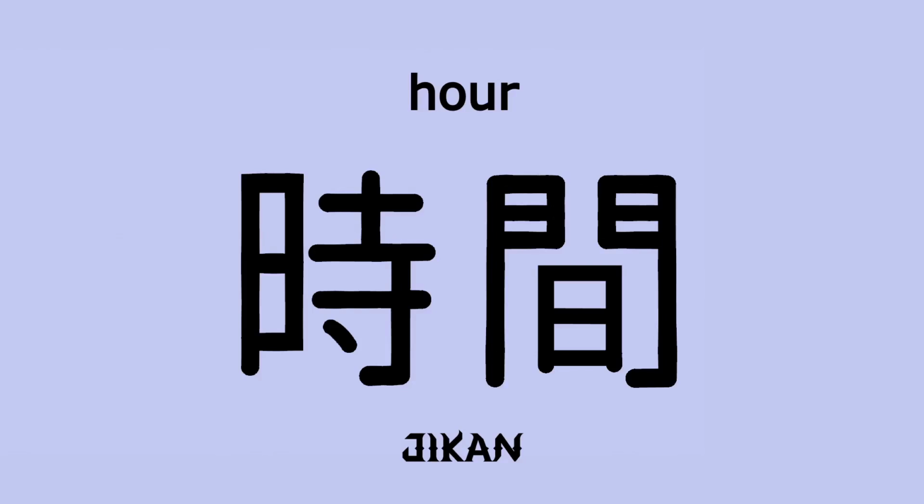We can remember jikan with the following sentence. The giant can't make it in time. Ji kan. Giant can't make it in time. Why? Because, well, maybe he is too big to cross the door, or he gets stuck in traffic. Who knows? Either way, the giant can't make it in time. Ji kan. This is it for today.